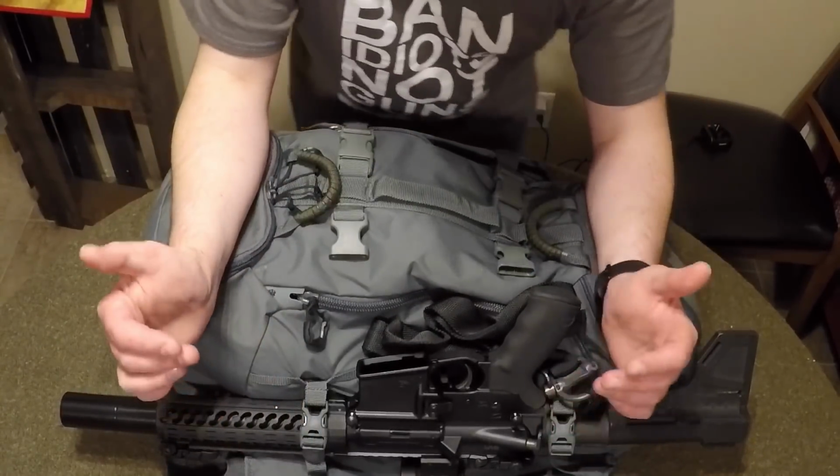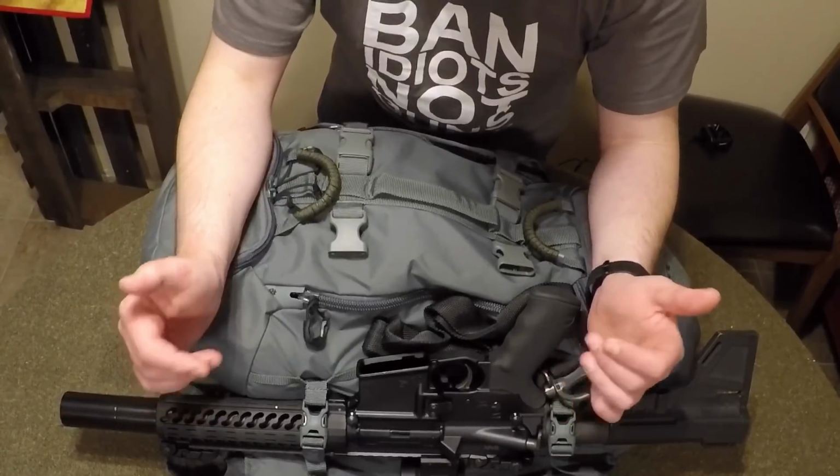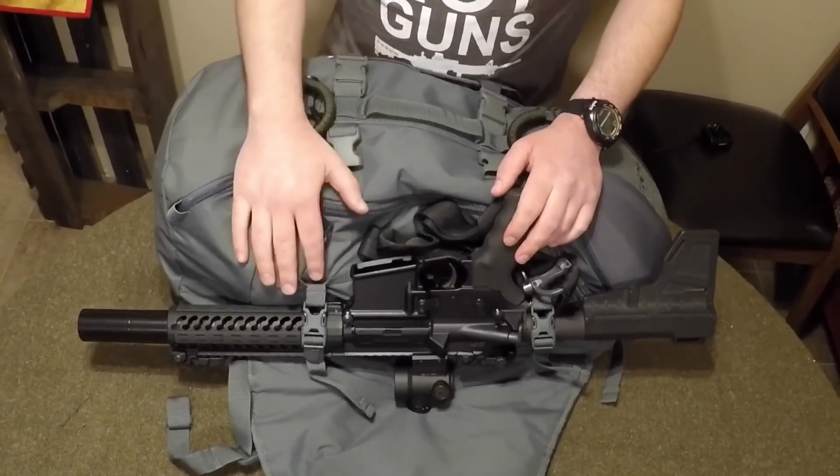So yeah, this is my AR pistol. Most likely, I'm not going to be bringing it with me. It's just on this bag right now, just for demonstration purposes, just for the fact that I can take it with me if I need to.